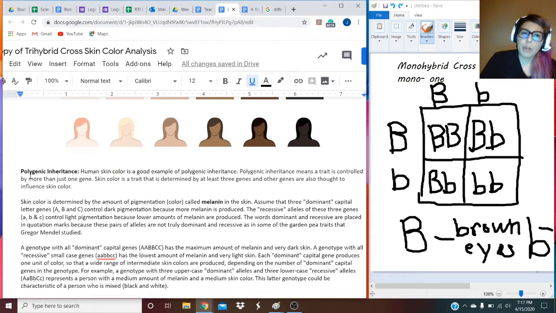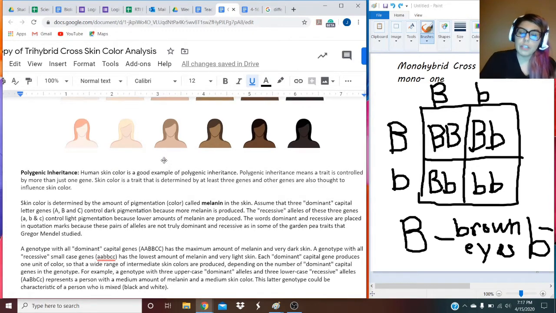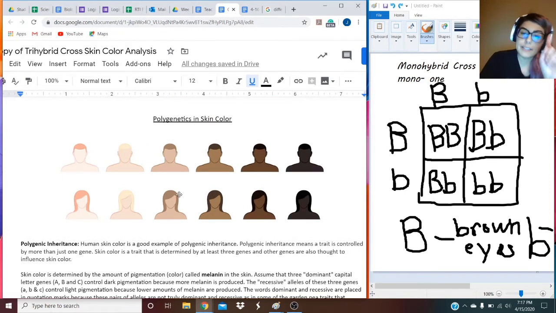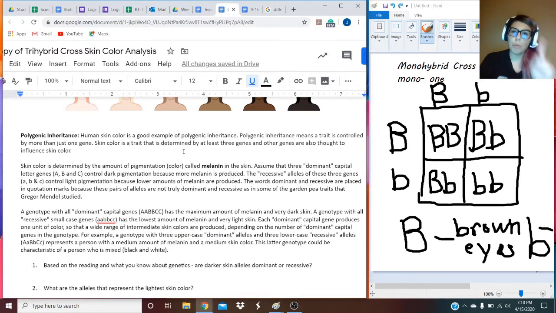And so when we're talking about polygenic inheritance, even though the trait itself, the skin color trait, is the trait, that trait is composed of different alleles. It's composed of different genes for just this one trait, okay? Stay with me here. So far, we've been only talking about one trait, one allele, one gene, okay? However, some traits don't work that way. Again, if we're talking about skin color, hair color, eye color, things like that, those are polygenic traits. There's more than one allele that goes into what color, what texture, etc. that's going to be the outcome, okay?